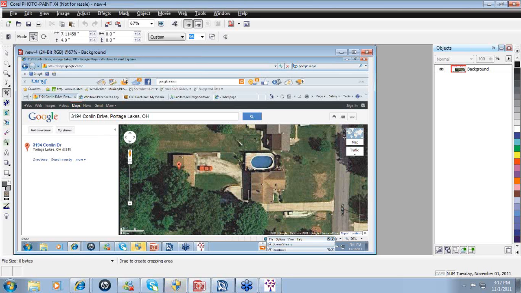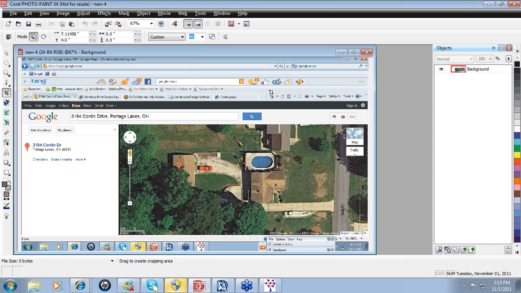Of course we don't need all of this outside area from our window, so we're going to crop the image. And this is why we opened up the Google aerial snapshot or the satellite view into Corel Photo Paint, because we do need to make use of the photo editing tools available within Corel Photo Paint.